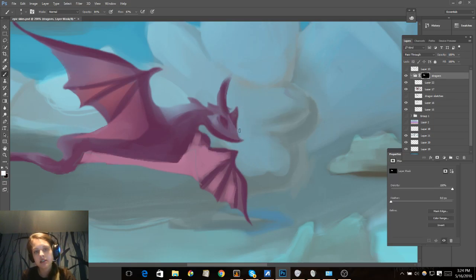We go back into the clipping mask. There we go. Let me just edit this out a little bit, make this horn pointier.